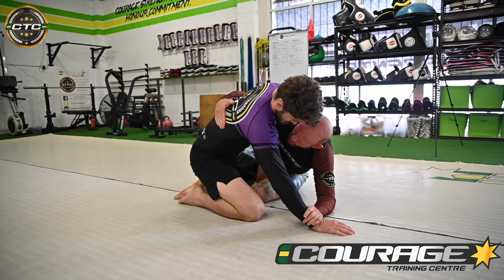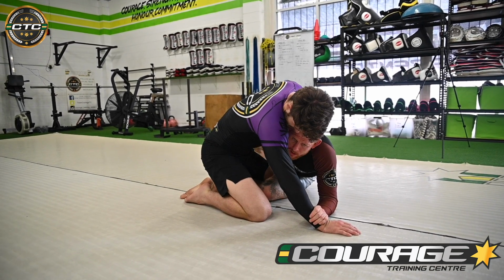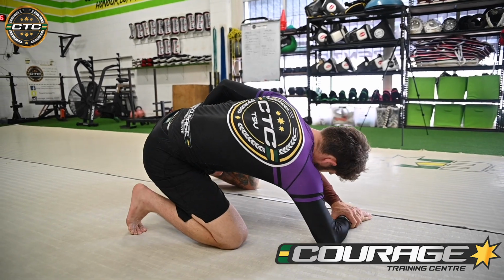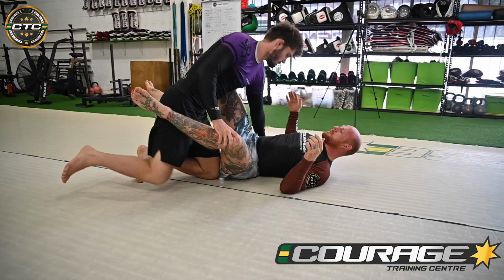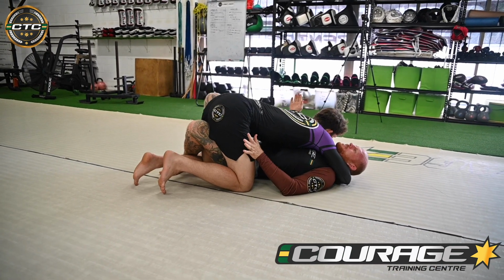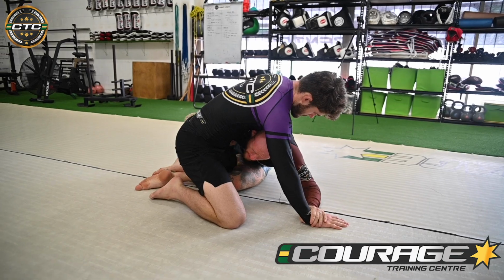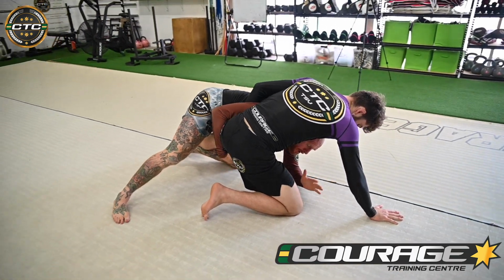So instead of underhooking on the body, we're going to underhook on the leg. I'm going to connect my knee to my forearm, and I'm going to start to push Jack forward. He's going to base out. We normally end up in this position. Okay. In real time, it's going to look a little bit like this. I'm going to come around, bump. Then I'm going to go here, bump. Okay, and follow, bump.